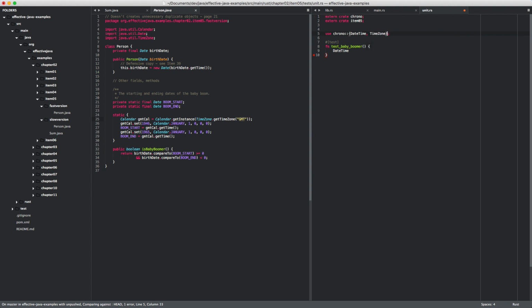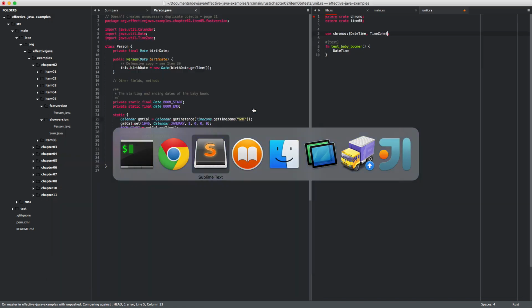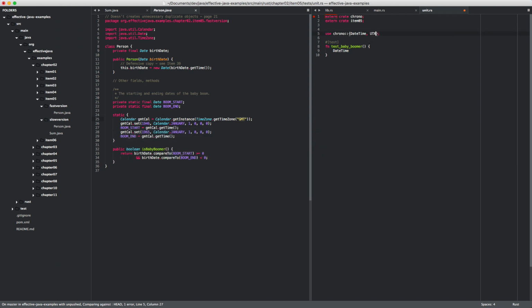And time zone. I wonder. Oh, we have UTC and local. Yeah, let's take UTC then, because UTC is, I think, what we want. Universal time code or something. And use item 05. That's okay only in unit test, that you just import everything, I think. So there we can close.